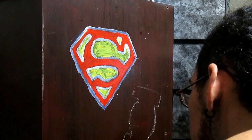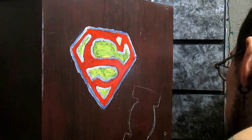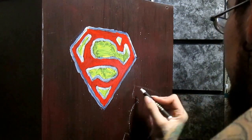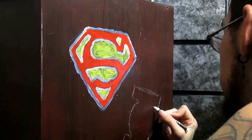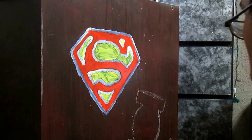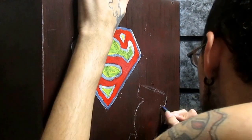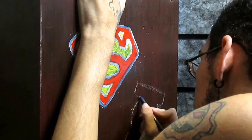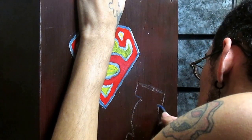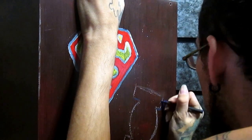Hey, guys! I like it. Wow, this is crazy. Jeez, dude. I messed up a little bit on the circle, though, but that's what the dark color is for. The dark color is always to fix your mistakes. So I'm going to move this line a bit down. It's equal. Cool. That would have to be White Lantern, life. Yeah, it's on the right.